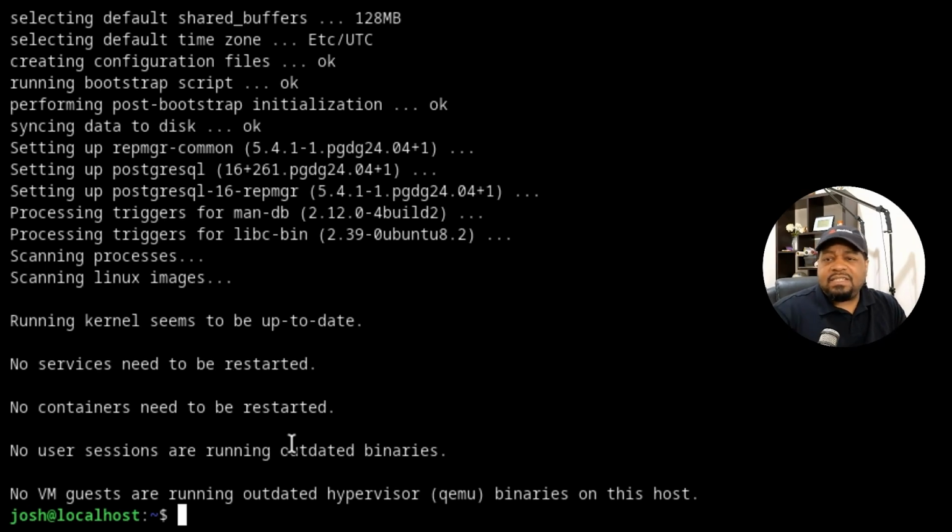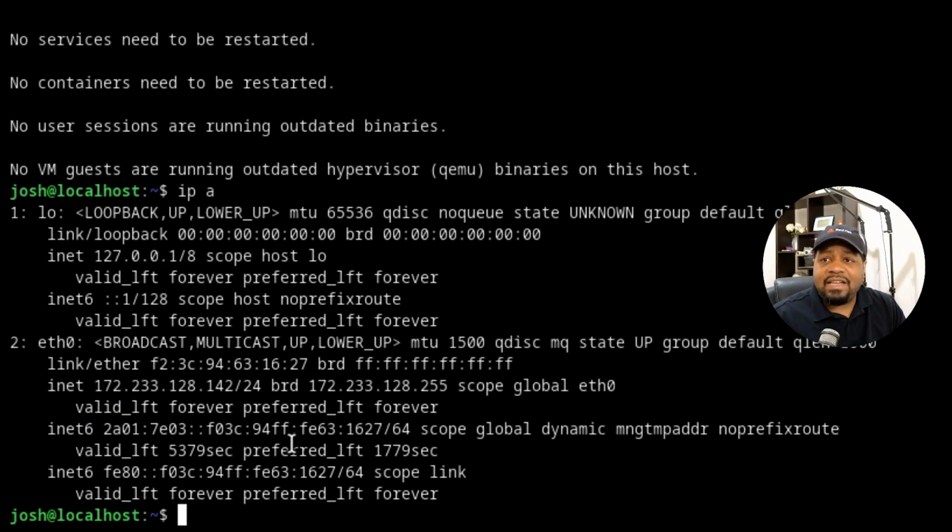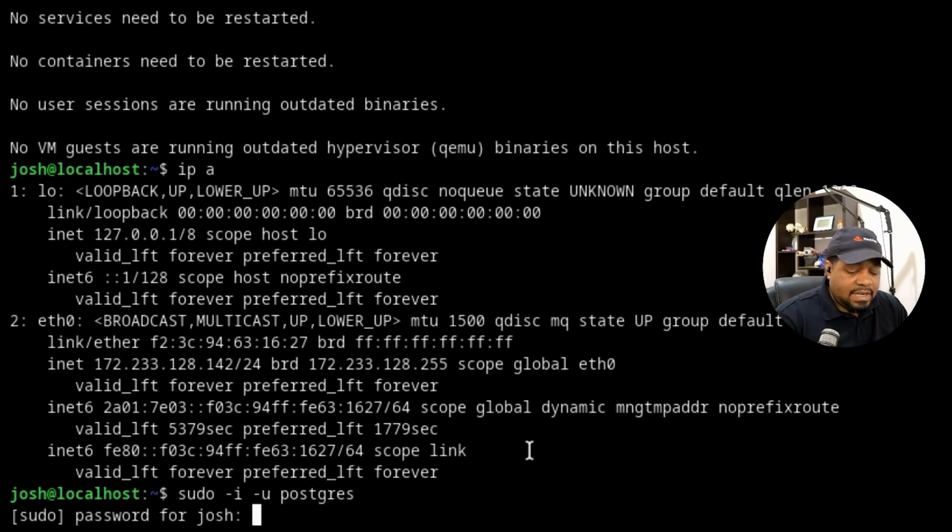All right, so I'm connected to the other node, our secondary node. So I'm going to type IP so you guys can see that. But it's 142. And Postgres has been installed and all that stuff over here. What I'm coming over here for is to put our keys on there. And like I said, when you install PostgreSQL, it creates a Postgres account. So all we got to do is type sudo -i and then -u and then postgres. And let's get into that account, right?